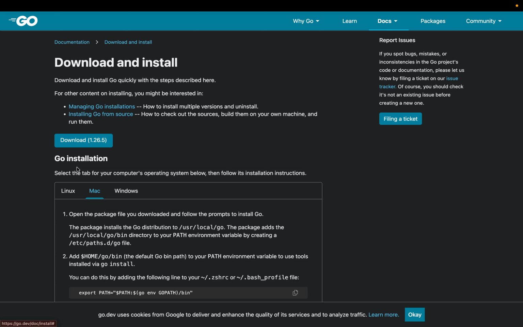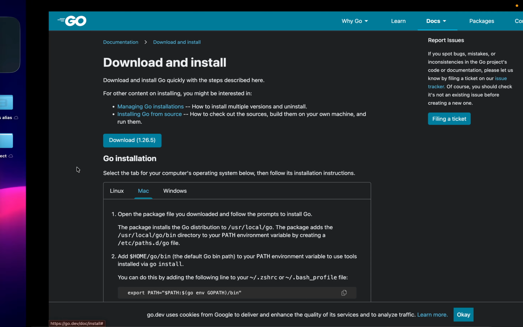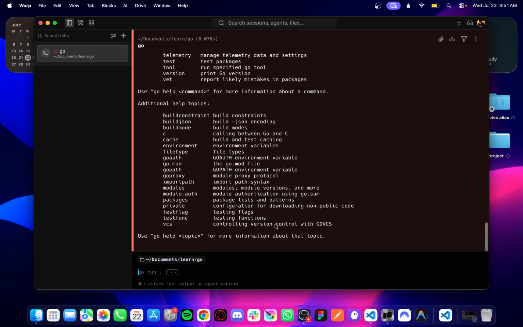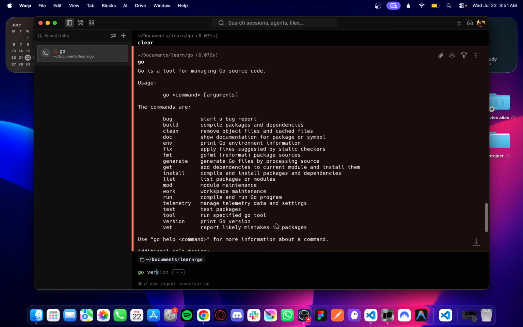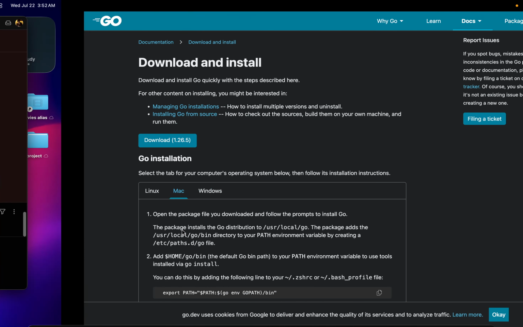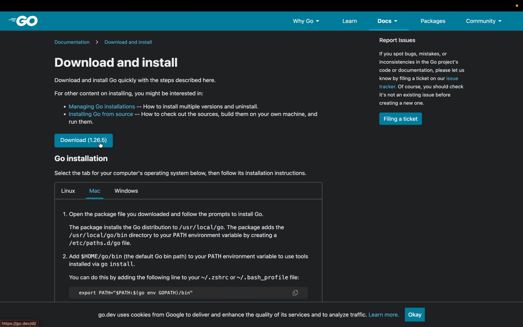I'm on Windows and I have that installed already. So it's going to be an inconsistent thing for me to sort of download this again and try and install it here. But consider that your first task to have Golang installed. How do you know Golang is installed? When you can go to your terminal and type something like go, and it gives you a list of options, and you can say go version, and it gives you version go1.26.5, which corresponds with what we have here on the official document.